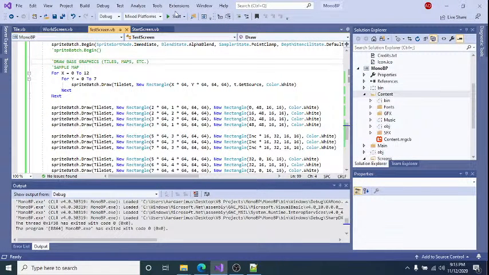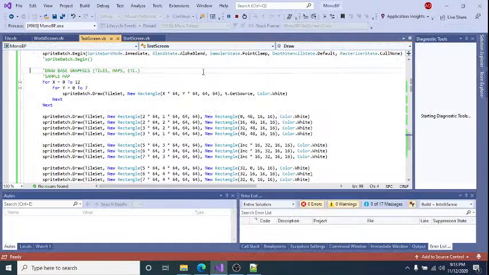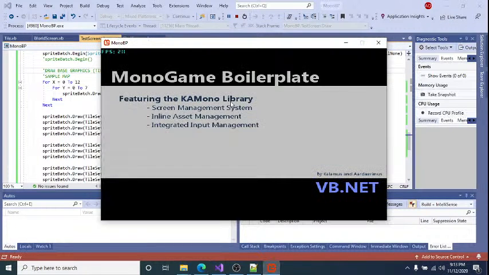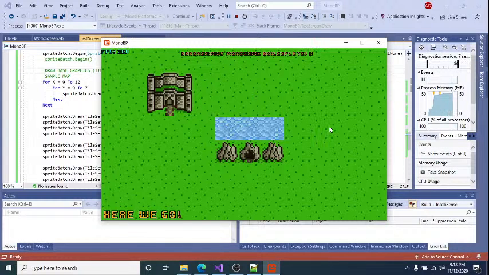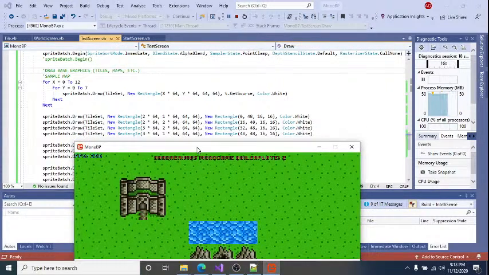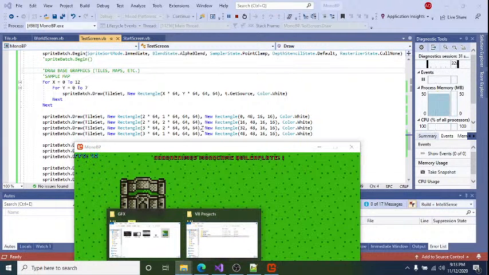So you'll see real quick. I'm going to fire it up here, and I'm going to launch it, and there it is. I just pieced together a little castle from the bits and pieces and drew them in a certain order to get that. You can see here, because I'm not drawing in this normal drawing loop, I just hand coded the X and Y values there, multiplied by 64 to get the coordinates on this.